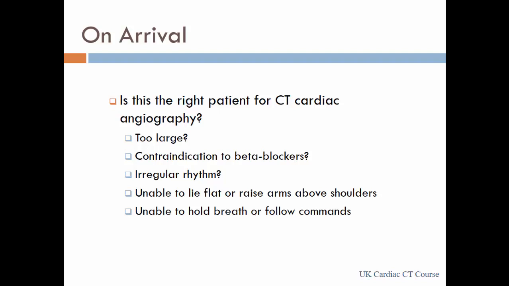Do they have any contraindications to beta blockers? I will come to the contraindications, but if there are some serious contraindications, you will still be able to scan with retrospective gating, or you can try other drugs in those cases. Irregular rhythm, if the patient is in AF, for example, are you going to get good image quality from your scanner? That's very variable. Each scanner behaves slightly differently with patients with AF. So you definitely do not want patients with proper AF. If they're controlled AF, then that's fine. You probably would get away with reasonable quality.